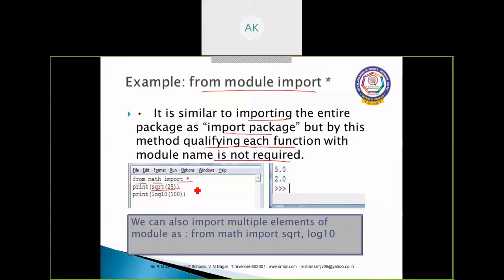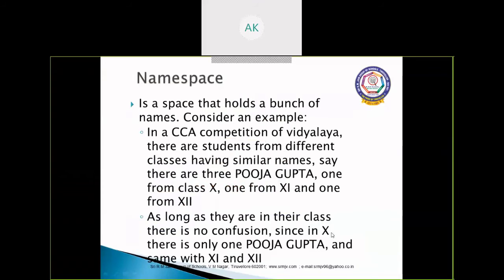Here we are not specifying math dot sqrt. As we have given import star, we need not specify the qualifier name. We can also import multiple elements of a module: from math import sqrt, log of 10.